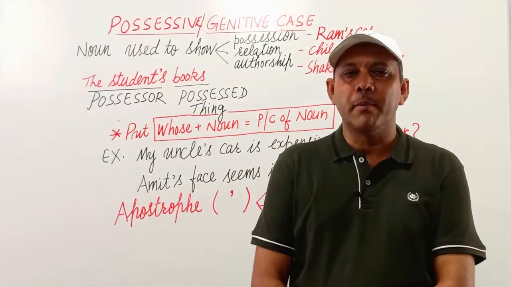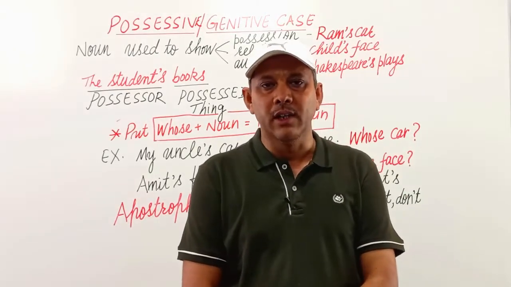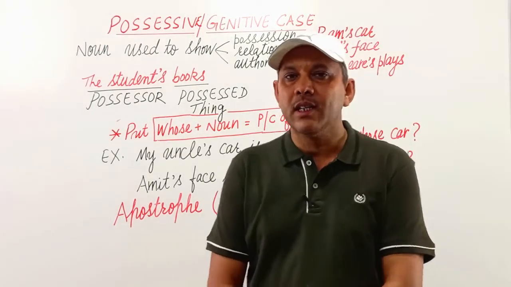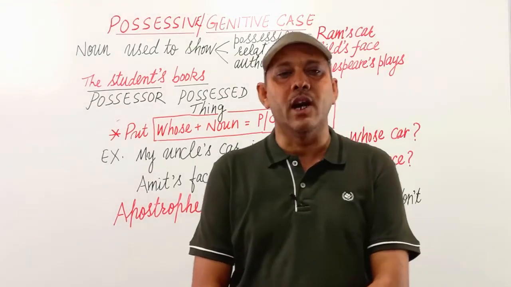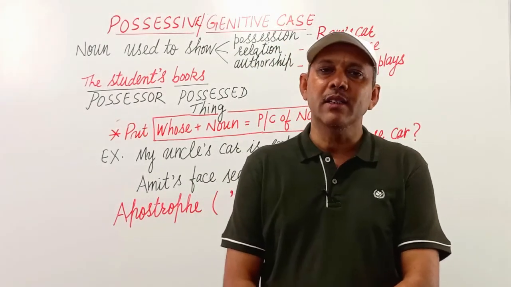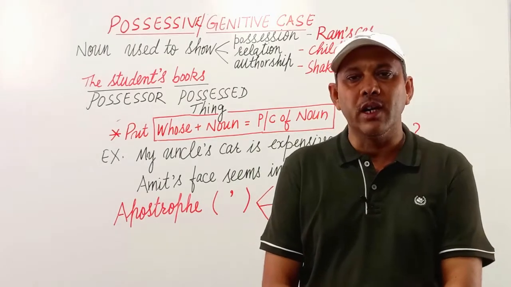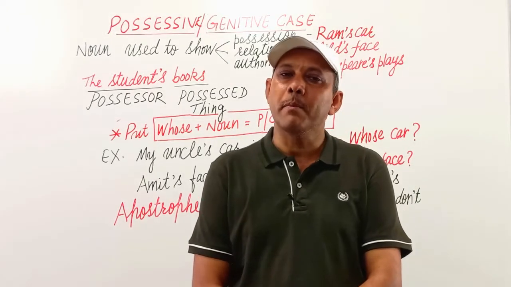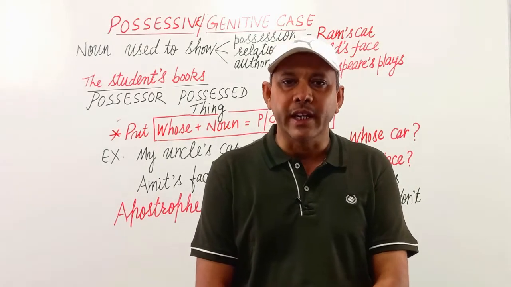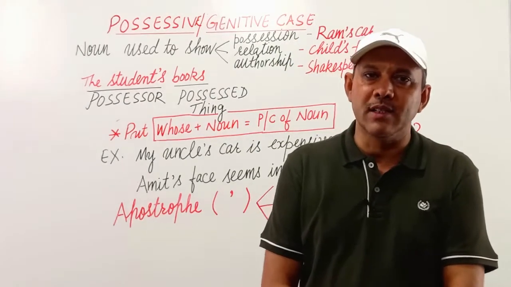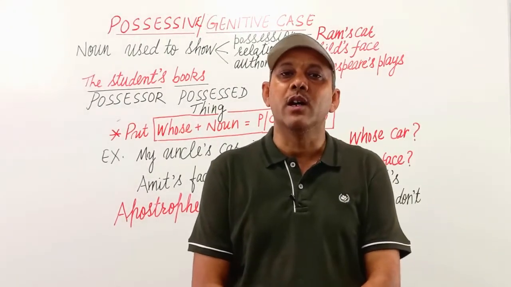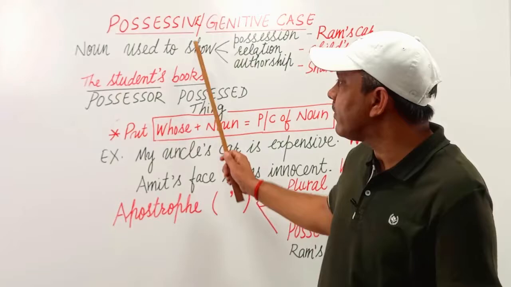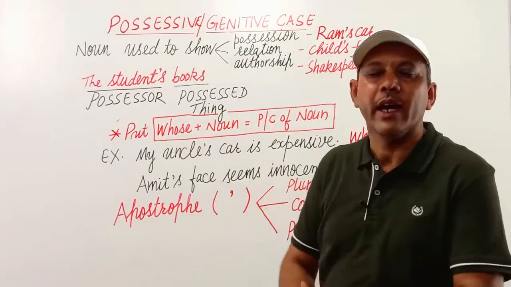We are discussing parts of speech in detail one by one. In the first part of speech, today we are going to discuss the possessive or genitive case of noun. How can we identify the possessive or genitive case of noun in a given sentence? And we shall learn how to make possessive forms of noun in case of singulars, plurals, and living or non-living things. First of all, we are going to discuss the concept of possessive case of a noun.